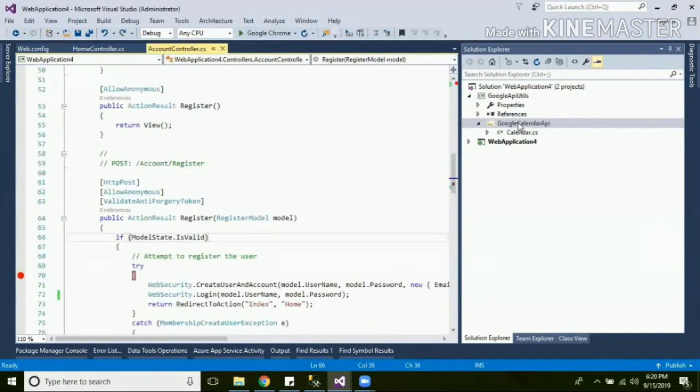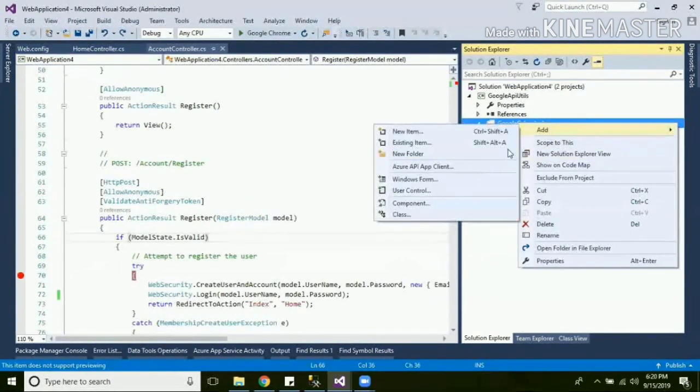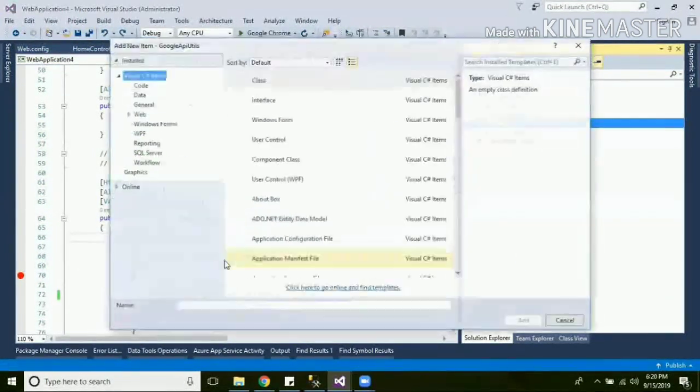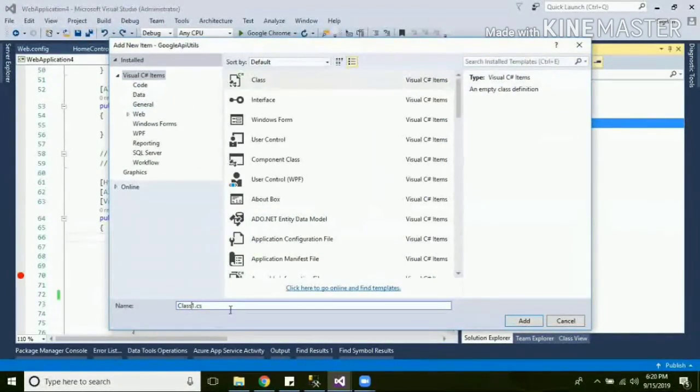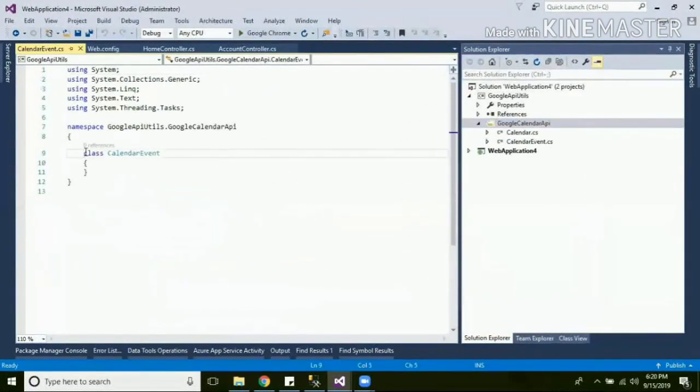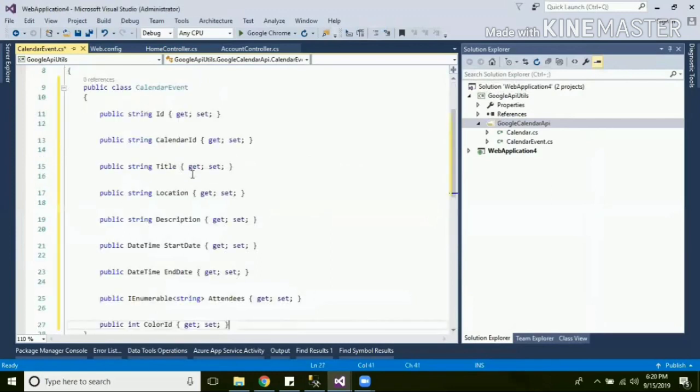And then we're gonna add another class, and we will name it CalendarEvent. Okay, and we'll add properties in this class also.